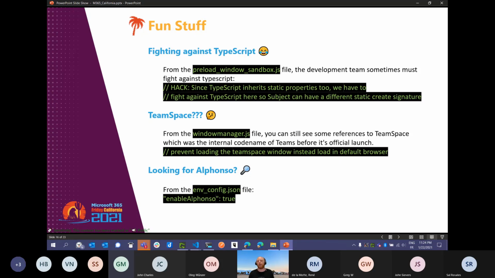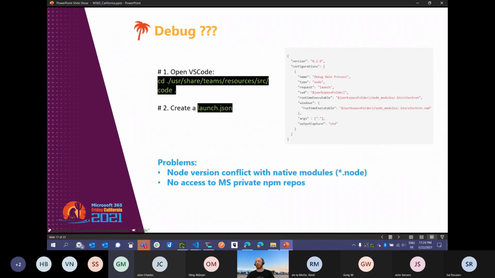Okay, so we had a very brief overview of some internal pieces of the Microsoft Teams client source code. But the question is, what can we do with that? So first, I tried to debug. Why? Because I had an issue with Microsoft Teams. I really had a bug. And it was really hard for the Microsoft employees to diagnose the issue and to understand what was happening. So I tried to do it myself.